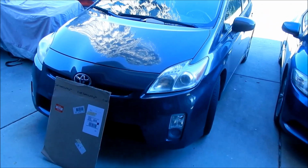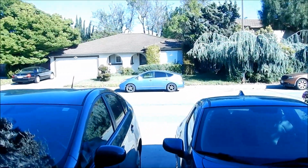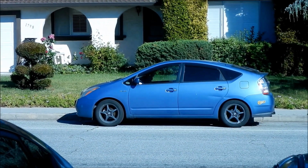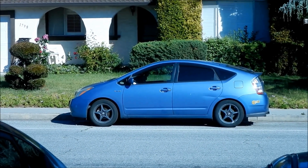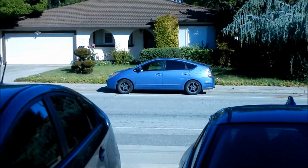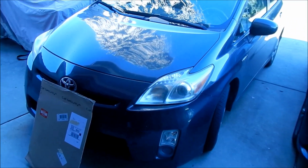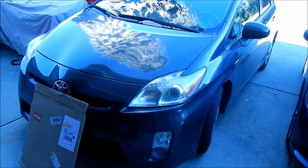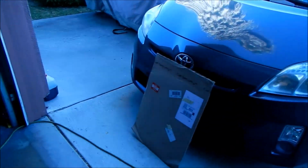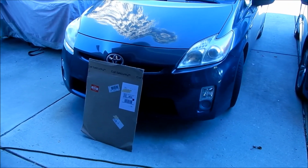Why do you need one of these guys? Well, I have a second-gen Prius over there. See, hiding there in the back, and it has no catalytic converter because somebody stole it earlier this week. And the ones for the second gen are easier to steal than the third gen, I think, but that doesn't mean nobody will steal your third gen Prius catalytic converter, because I've seen videos of people doing it, and it's just as easy as the second gen one. So before yours gets stolen, I would buy one of these shields, especially if you live in California.